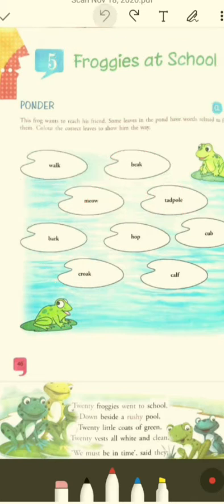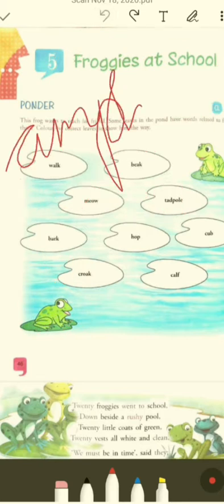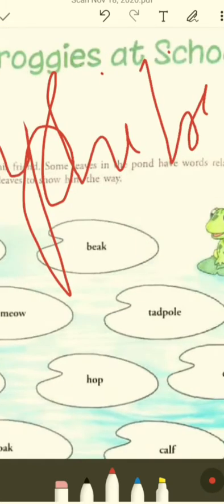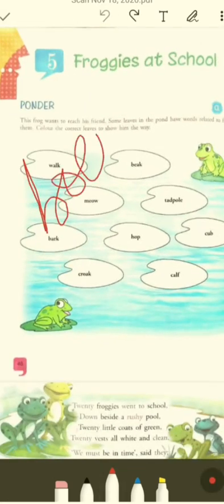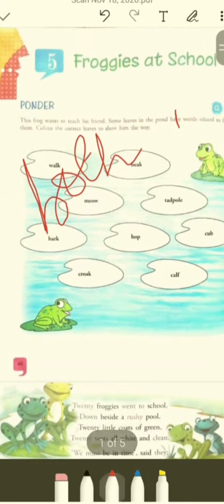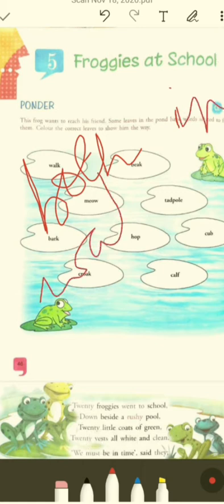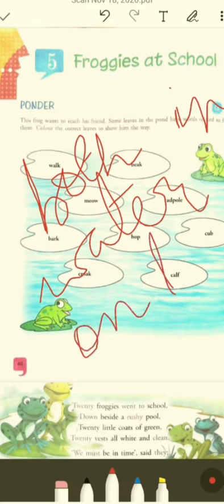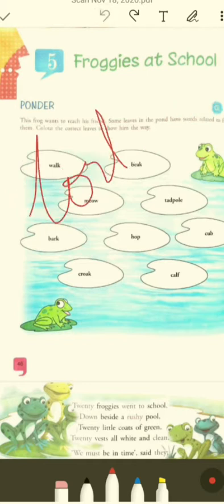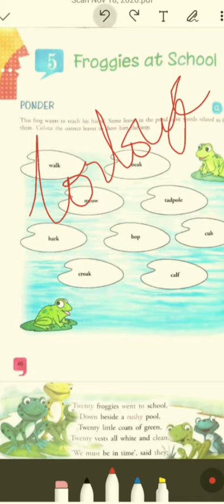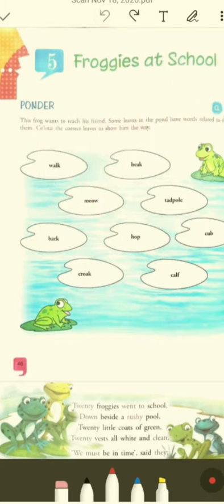Frogs are amphibians. Now if you ask me what are amphibians, amphibians are those creatures that can live both in water and on land or surface as well. Can you name some other animals of this nature? Of course, tortoise, and there are so many. All right, so a frog is an amphibian. Now we'll learn about a frog who will try and go to a school, seemingly.